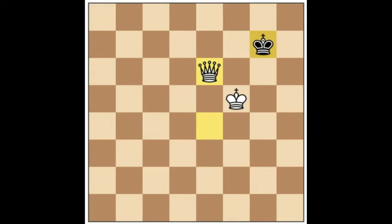So we are using our queen and king in combination to drive his king to the edge of the board. It's a very important thing to remember. Use both of your pieces. You can actually do it with only the queen, but it takes a hell of a lot longer. Sorry for swearing. It takes a lot longer.